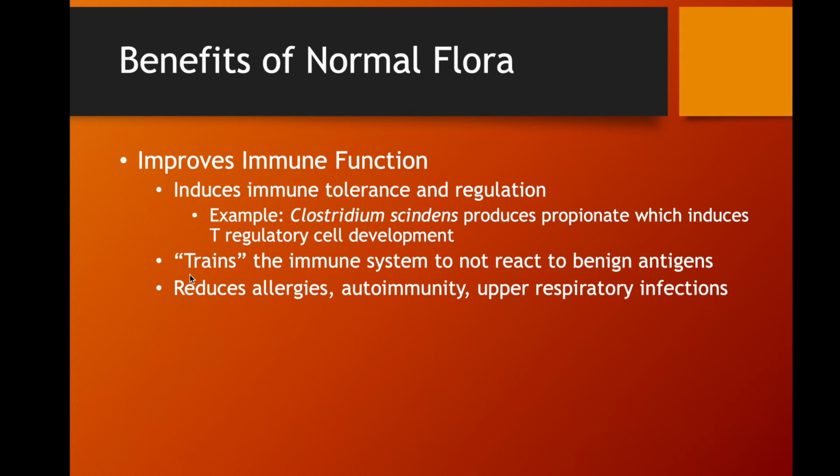So, some examples that we know of how the normal flora can improve immune function. This first one here: induces immune tolerance and regulation. These terms, tolerance and regulation, actually mean two different things, but both are really important in an appropriate immune response. Immune tolerance sounds exactly like what it is. It helps train our immune system to tolerate certain types of things.